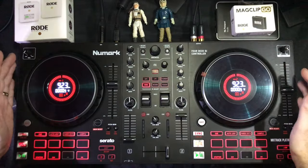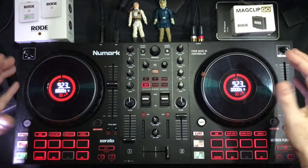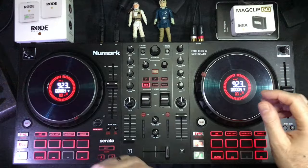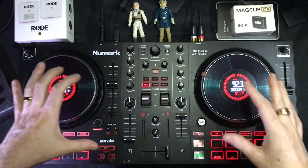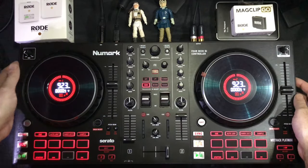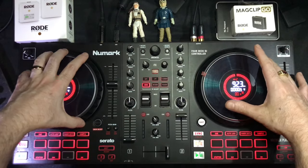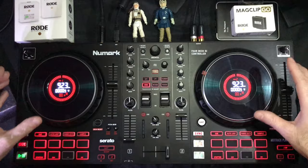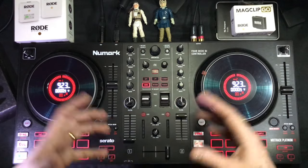Okay, I've been waiting for this piece for a while. I finally got my hands on it. This is the hot new mini controller for 2020. It's a nice compact form with really heavy wheels. These have big wheels. They have bigger wheels on these than you usually get on a controller in this price point.